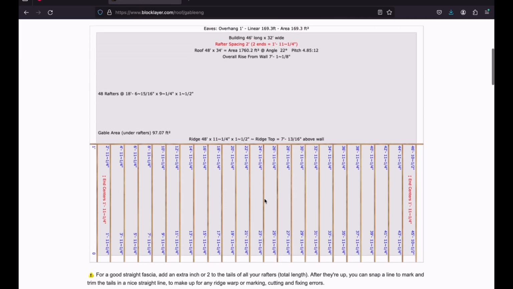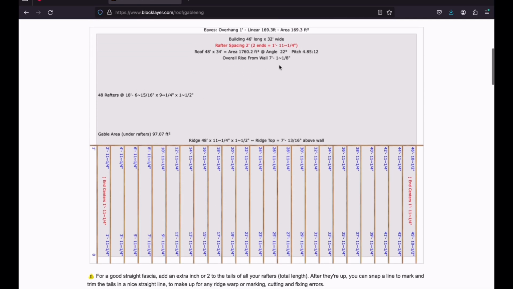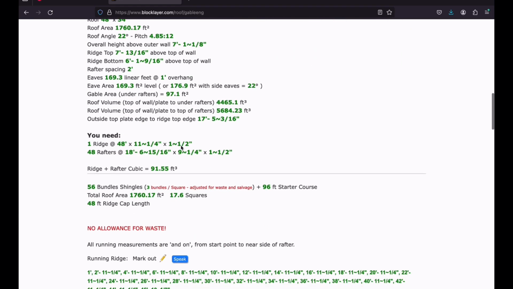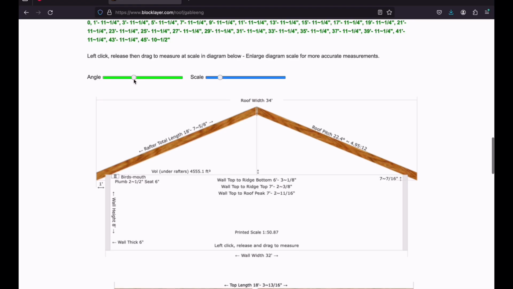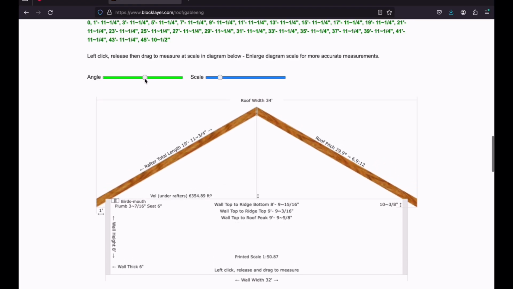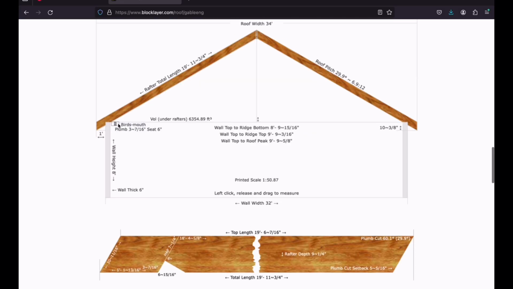It does all the work for me and shows cool little graphs here, showing what it'll look like for the exact spacing, which makes it super easy. It even allows you to adjust the angle, which I'm going to do because I want a certain height, and I'll explain why later. I purposely bought 20 footers, so I'm going to use 19 11 3/4 here for my total length, plenty of room. And this is how I set up my rafters.